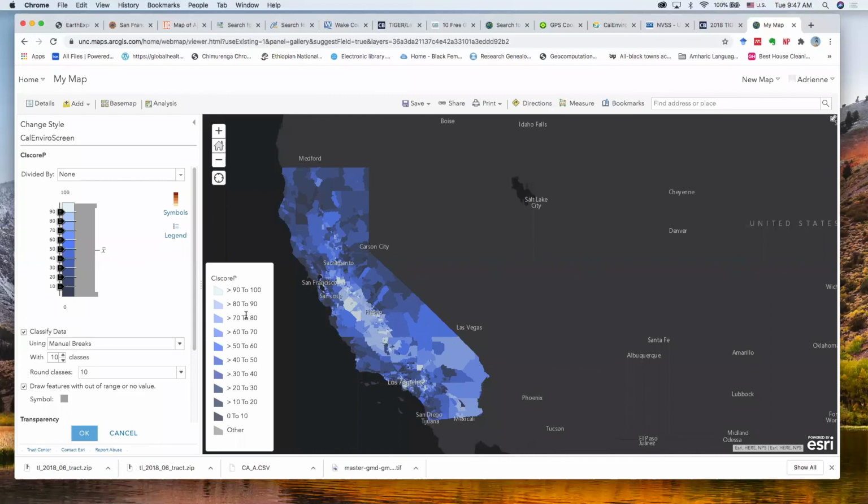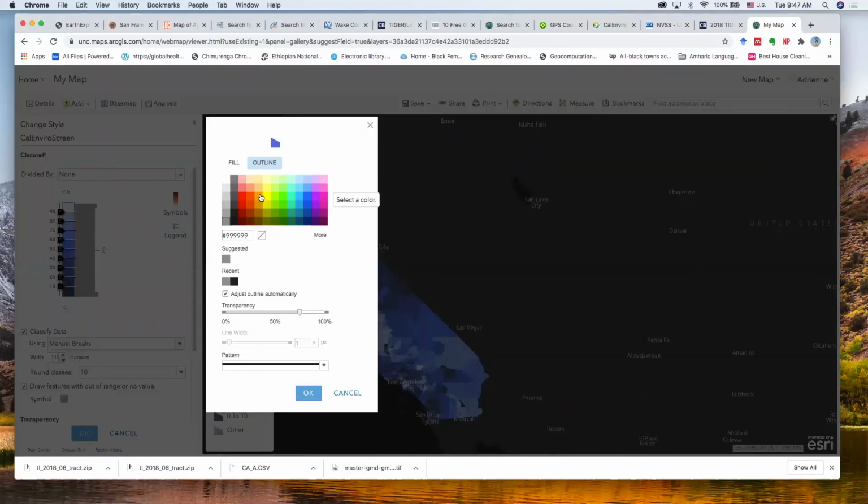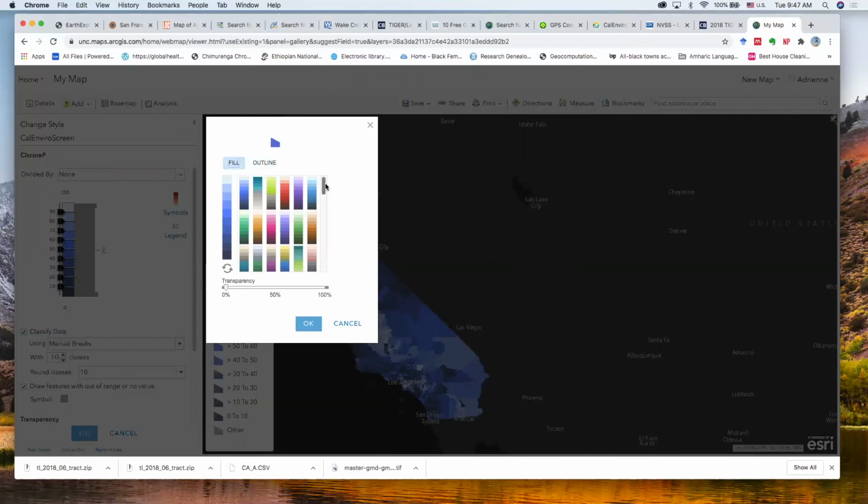Okay, that didn't seem to do much, but what we had in the other example is a spectral color scheme, and this is just showing you in blue. I can look for that kind of, this looks somewhat similar, but know that you could use sites like the Color Brewer to customize the colors that you use. So I'm going to select this last option just because it looks a bit similar.